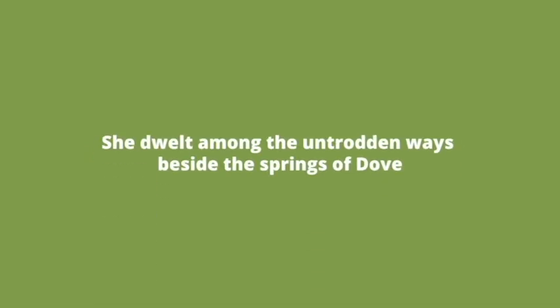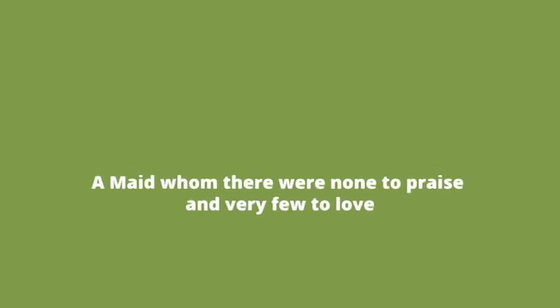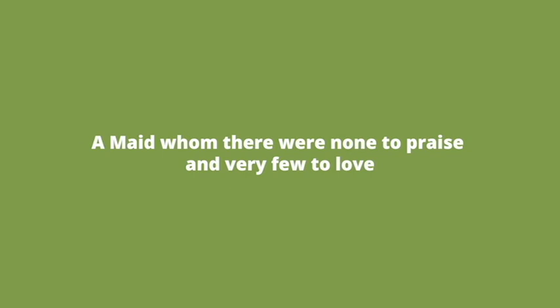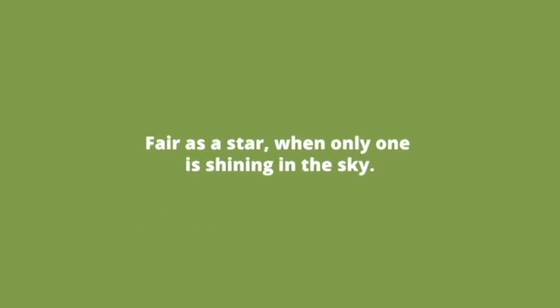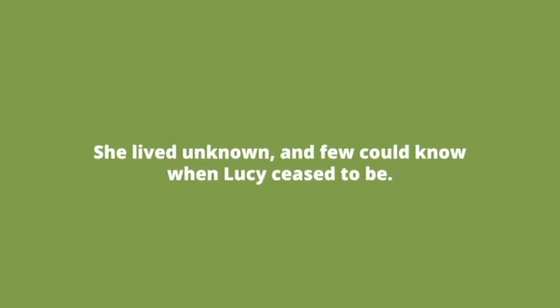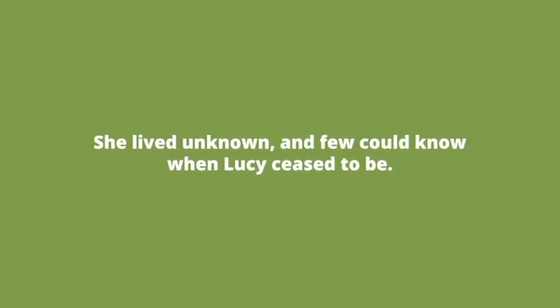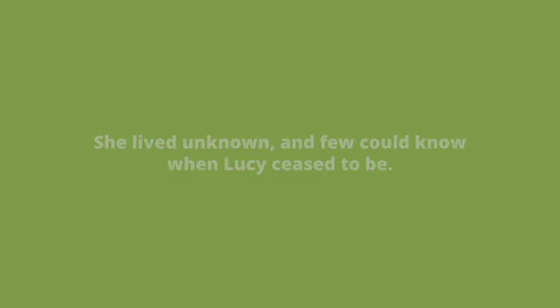She dwelt among the untrodden ways, beside the springs of Dove, a maid whom there were none to praise, and very few to love. A violet by a mossy stone, half hidden from the eye, fair as a star when only one is shining in the sky. She lived unknown, and few could know when Lucy ceased to be. But she is in her grave, and oh, the difference to me.